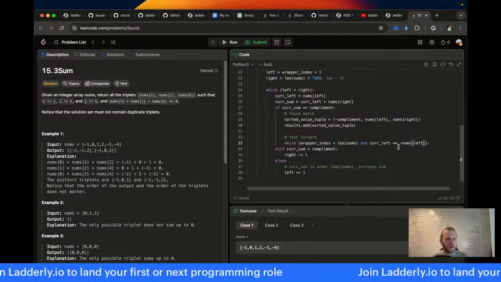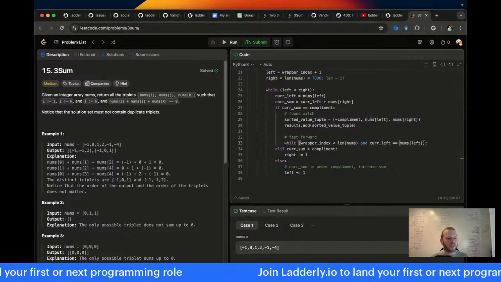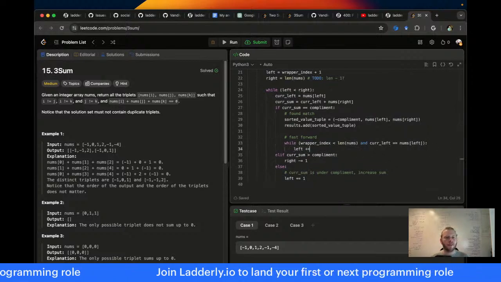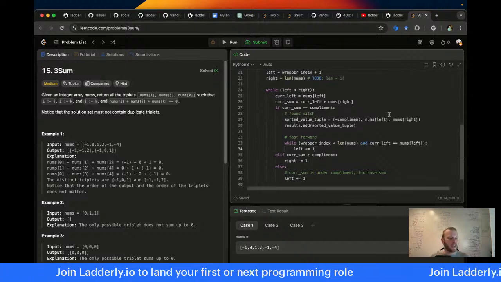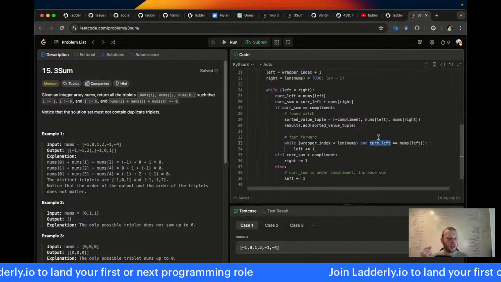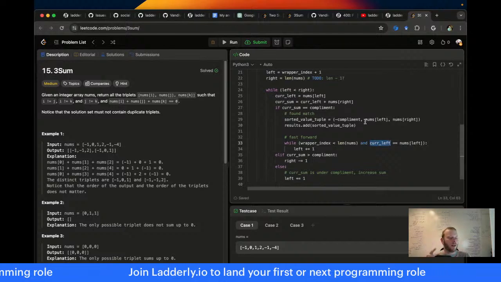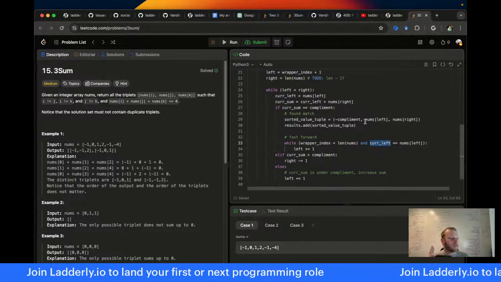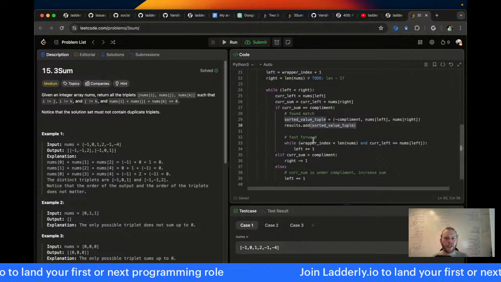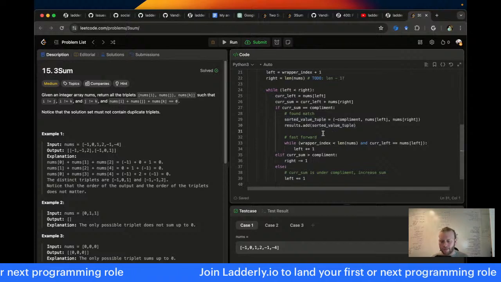But do you see that we are doing the similar thing, is that we are going to fast forward left, as long as the left index of nums is equal to the cached cur left. So I might have an array which says 0, 0, 0, 1, 1, 1. I want to skip over those zeros and those ones. So that's what we're doing here. It's going to save us a bunch of compute time.